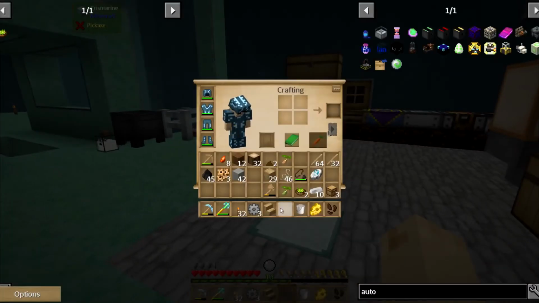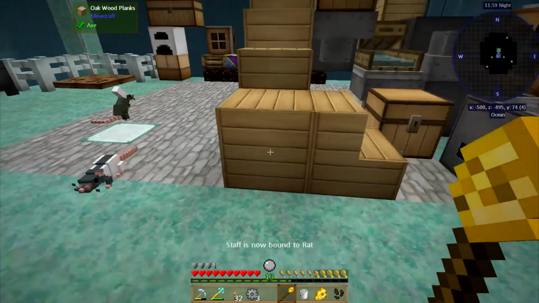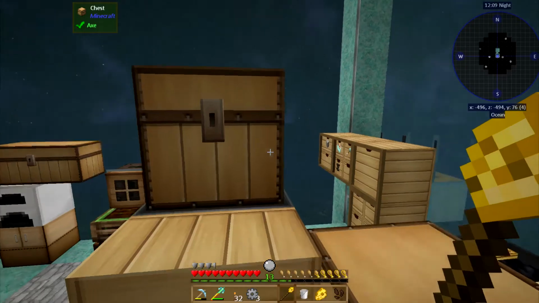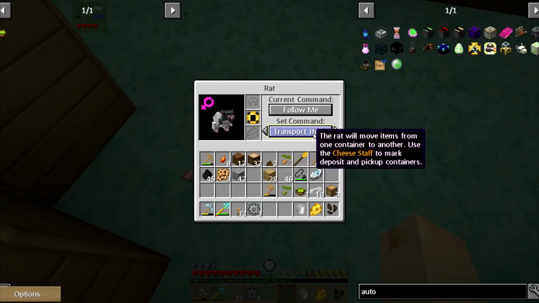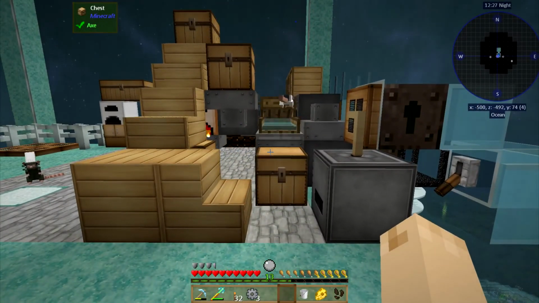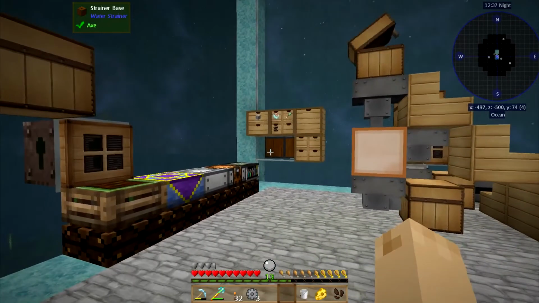Okay. Now I need my rat wand. Okay, so we go. Staff is now bound to rat. So what I want you to do is take items from this chest and deposit them in this chest. All right. And then we're going to change the rat to transport items. And so she will grab the items. Oh, and then she just made her own path. I'm glad I built those stairs for you and then you just decided you could do it on your own. A little annoying to listen to, but you know what? It works.